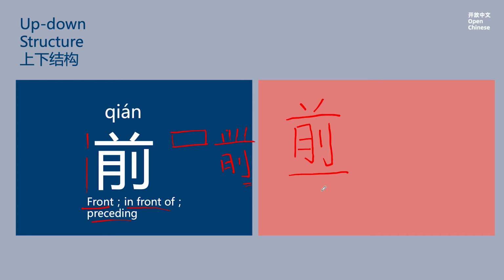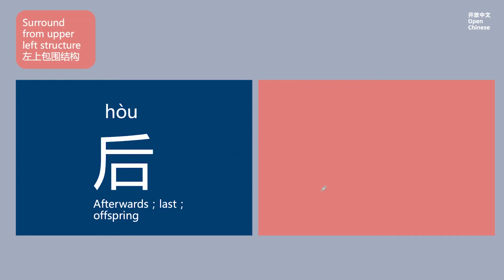As I have told you earlier, in this class we're going to learn antonyms. So we have 前, the front. We are going to learn what is afterwards, or what is last, or offspring. That is 后, meaning things that come after, behind, or afterwards, or the last place. Or offspring. Why offspring? Pretty easy to understand, right? 后. This character is not easy to write either, so we have to learn the strokes.